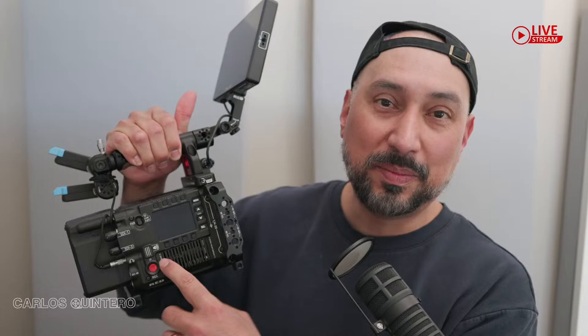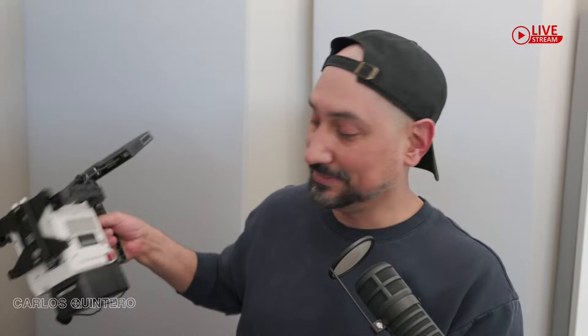So I've actually heard and have seen people complain about this. I'm bringing out the Raptor because I don't have a Blackmagic camera. But people complain about a monitor being on the side. So this is a Raptor, Raptor X, right? Komodo X has the monitor at the top. Sony Venice has the monitor on the side. I believe, yeah, it is on the side.